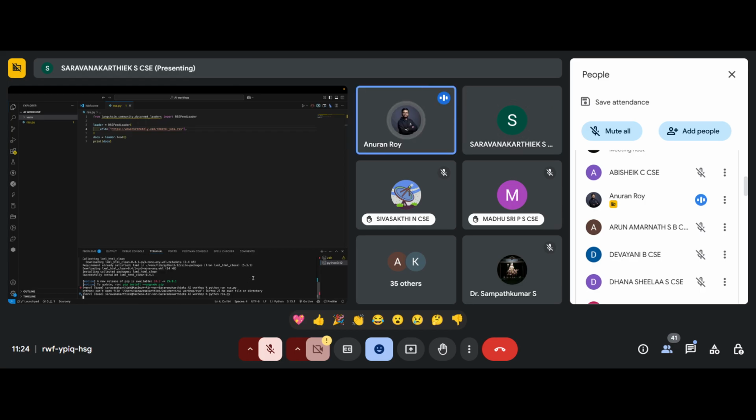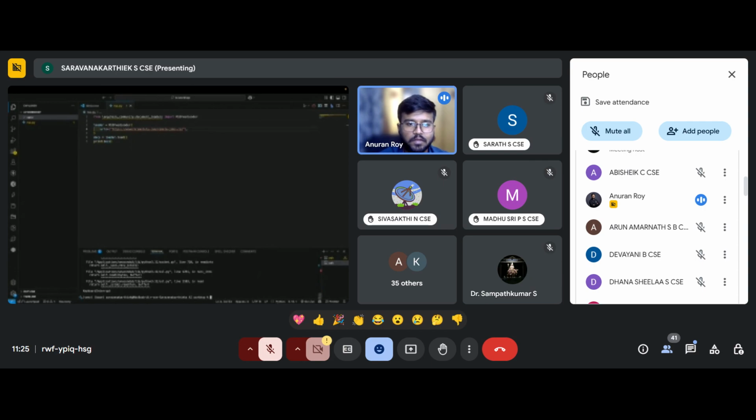You should be getting a lot of data here. Or let's just do Control C. I'll add a few more arguments so that it will be visible. Close the program.